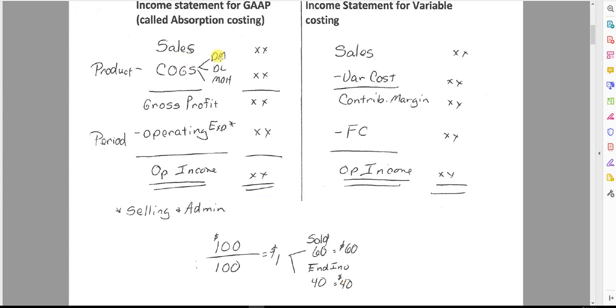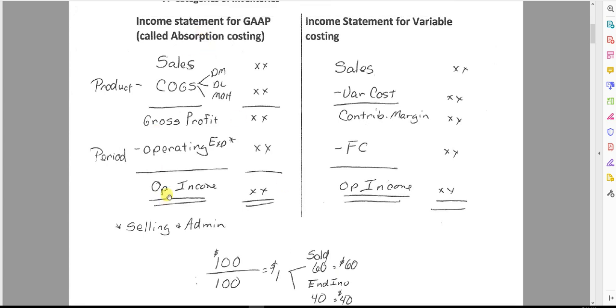Direct materials is not too difficult to attach to a product. If I go make t-shirts, I can figure out how much fabric goes into the t-shirt. I could time my workers, and for simplicity, let's assume that it takes an hour to make a t-shirt, so I have an hour of direct labor in each t-shirt. But manufacturing overhead is the difficult one because I've got supervisor salary, electricity, depreciation, etc. I have to spread it over the number of t-shirts to figure out the cost per t-shirt and then split it up between sold and unsold.